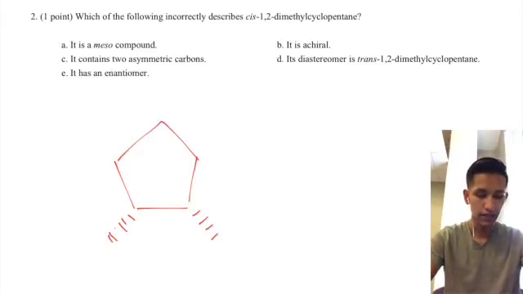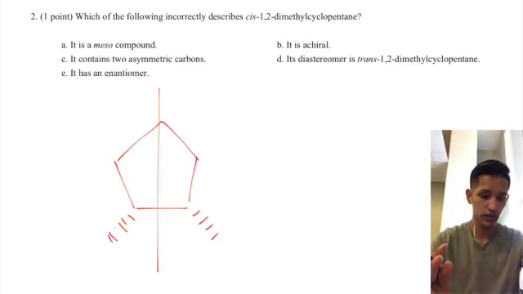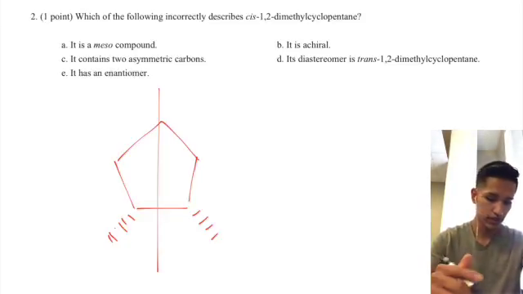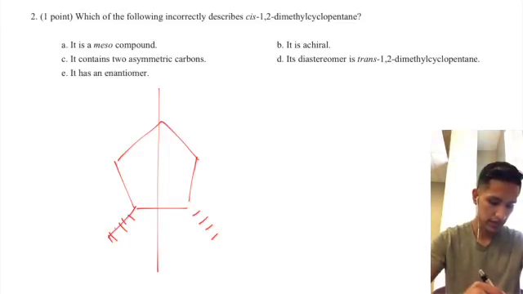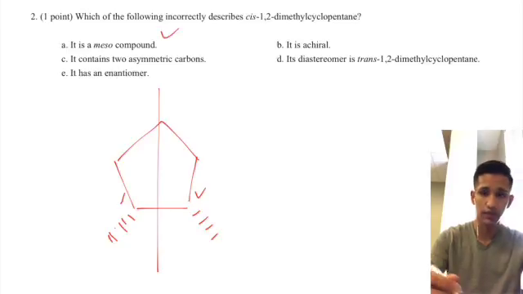So it is a meso compound. So what is a meso compound? A meso compound has an internal plane of symmetry, check. It's got a minimum of 2 stereocenters. So we've got a methyl here, a hydrogen. It takes 1 carbon to get to this methyl, while it's going to take 4 carbons to get to the other. And so these are indeed stereocenters. So we are check on that one. So this is a meso compound.